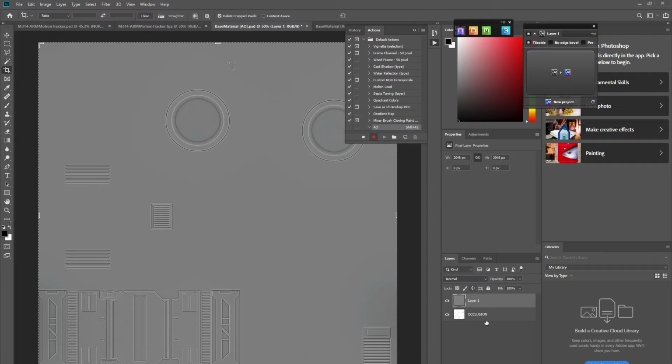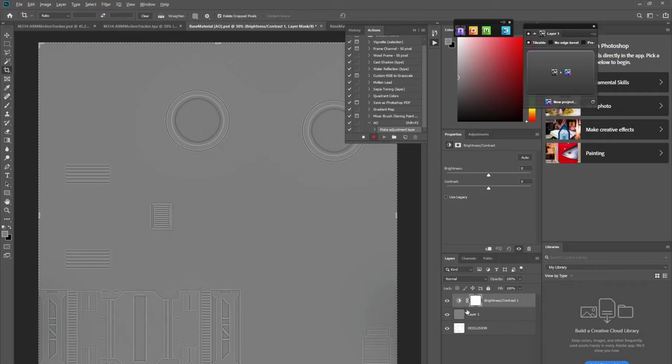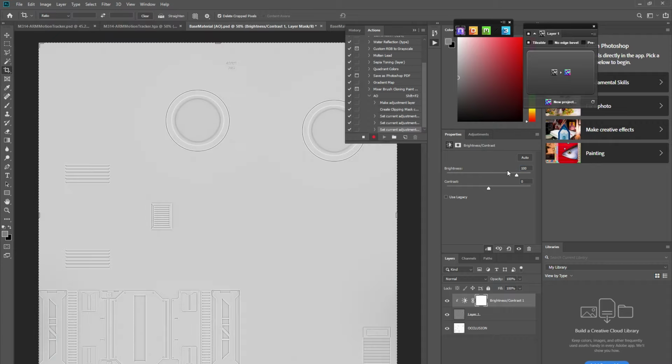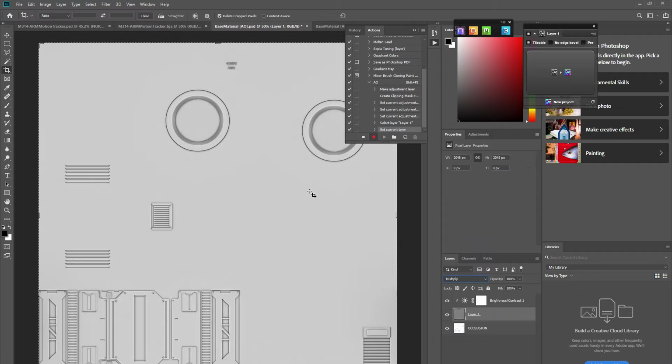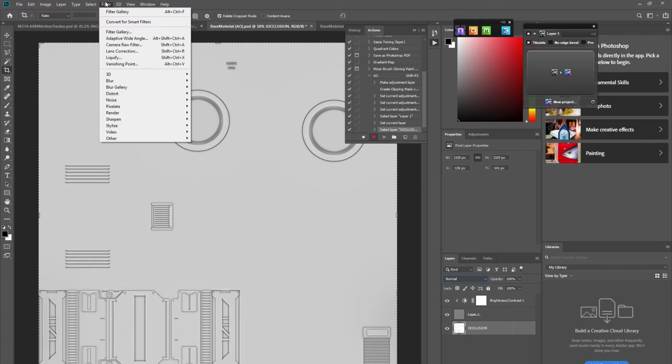Now what I'm going to do is create this. Firstly we need to create a brightness contrast layer, and if we hold Alt we can attach it to the layer below, so it won't affect the other layer, it'll just affect this layer. I'm going to change that to 100. Then I'm going to set it to multiply so it's over the top, and then we're going to do a filter.